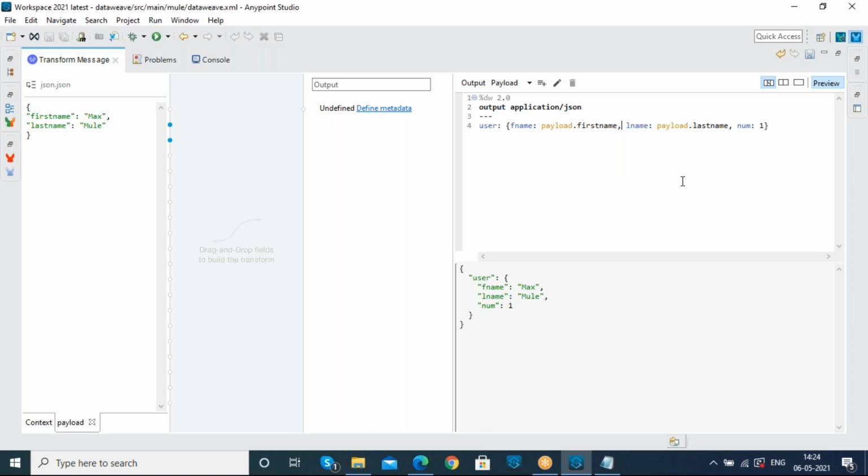And if I want to consider the first name as the first user, and the last name as a second user, we can do it. But now we are having two users over here. In order to consider multiple fields as an object, we are adding the curly braces here. But in order to consider these two users as an array for us, we are just adding the square brackets.